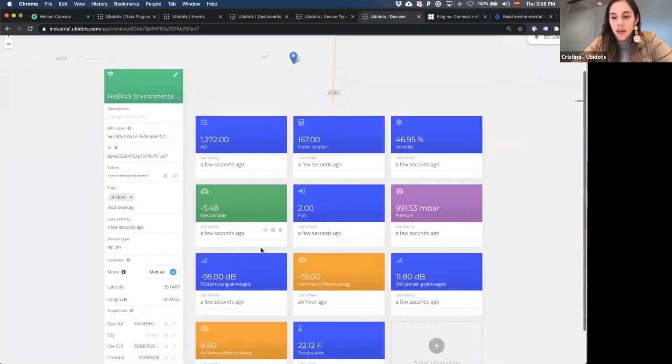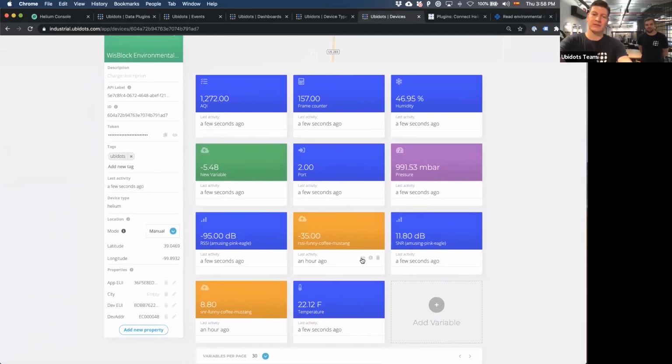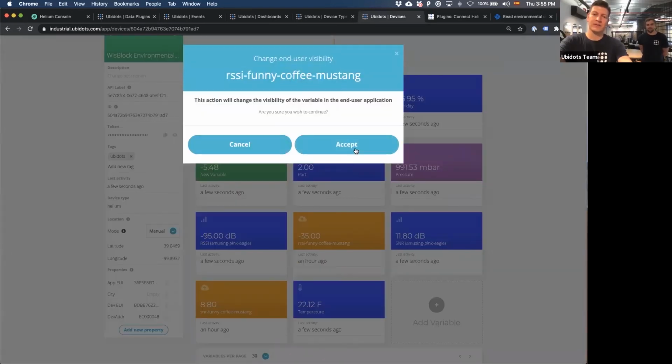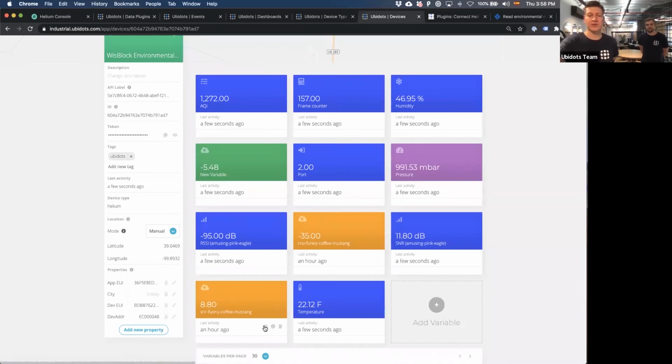I'm going to answer a question. It's from Mike. When white labeling, can the synthetic variable equation be hidden? Yes, you can hide this. Actually, you have a whole module of users where you can provide permissions. So they can only, for instance, see the dashboards or change data or add devices or delete stuff. But there's a whole module of permissions for your end users. So yes, you can hide it. Just showing real quick here. You can hide these variables. So those ones won't be visible to the end user.